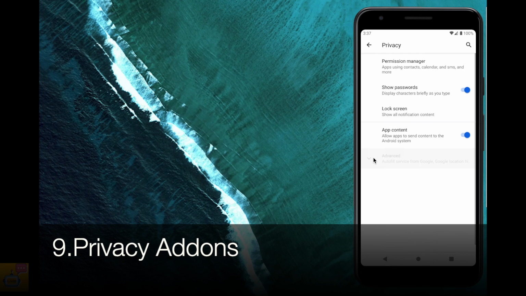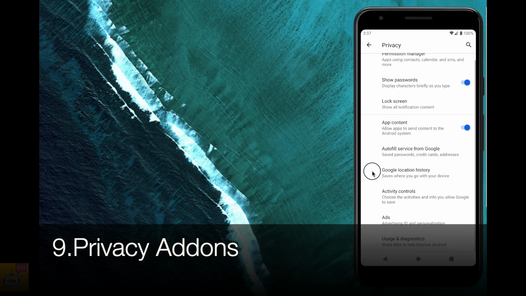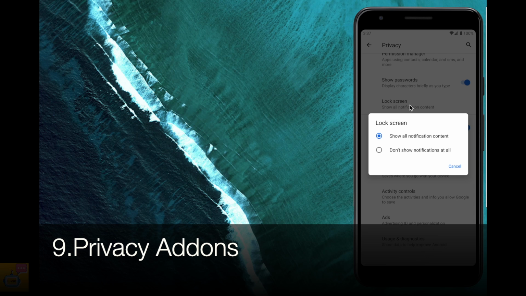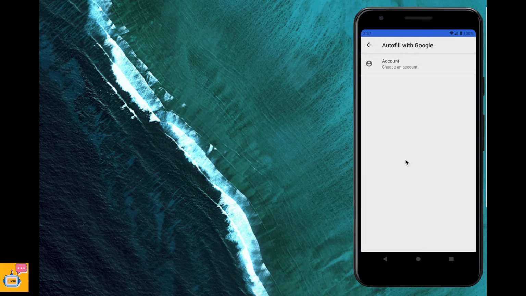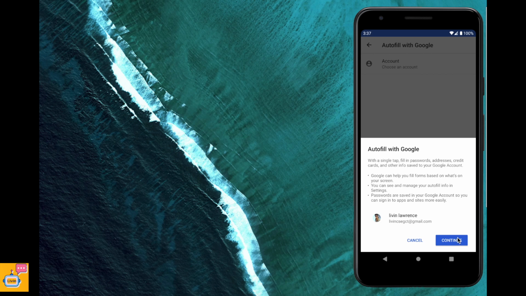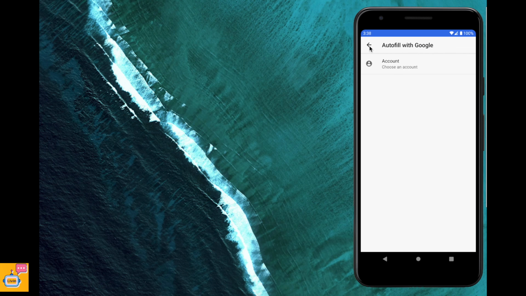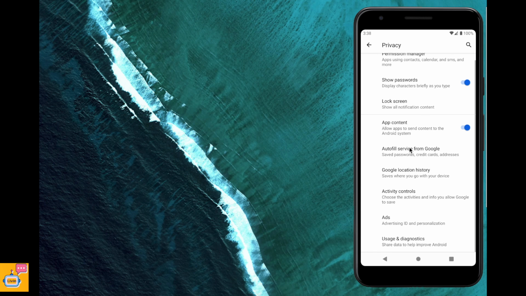Now if we check the privacy section of the Android settings, we can see some add-ons for the ads, and autofill with Google, which brings up your passwords from your browser to your phone. You can choose to enable or disable this option. Next is the app content, a feature where apps can send some of the application data to the Android system.